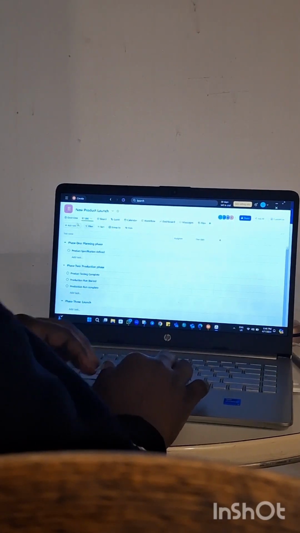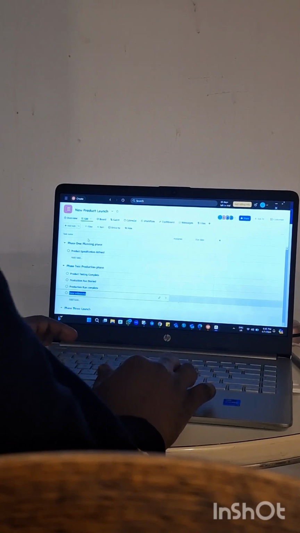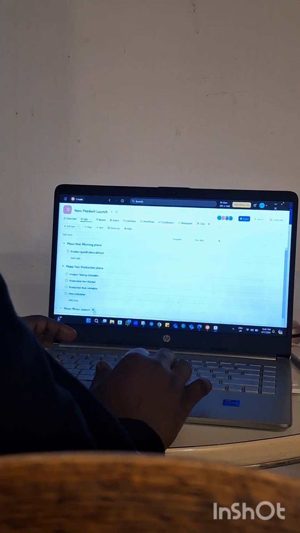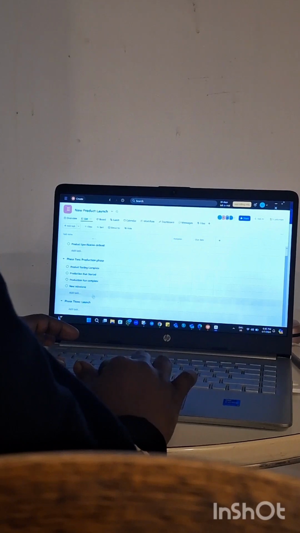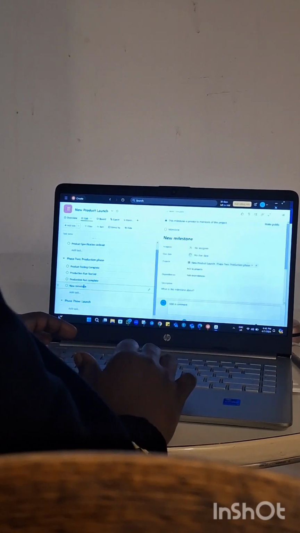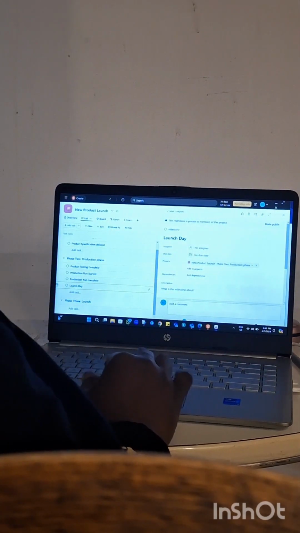So the last one for phase 3, add milestone. You can always write it here and then move it to the launch section. So I'm moving it to phase 3.